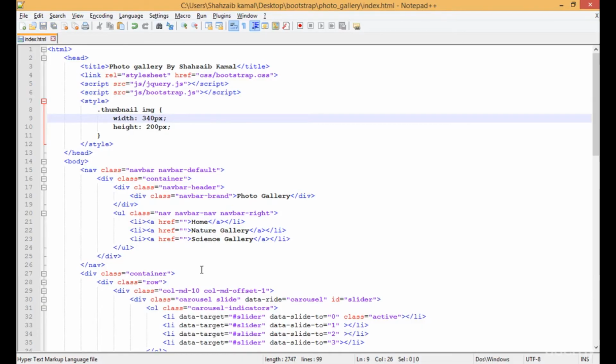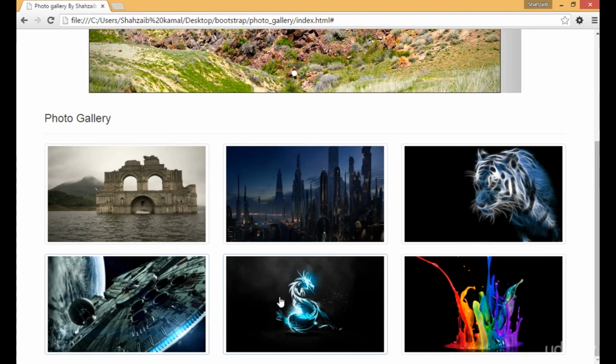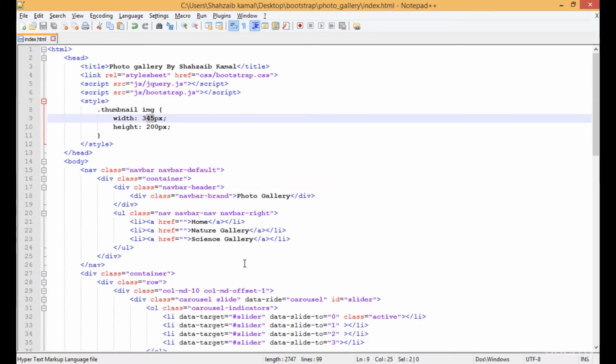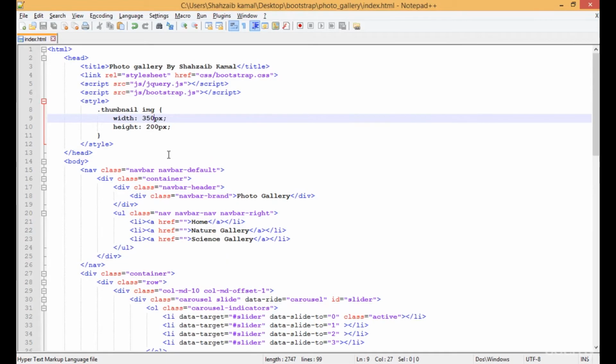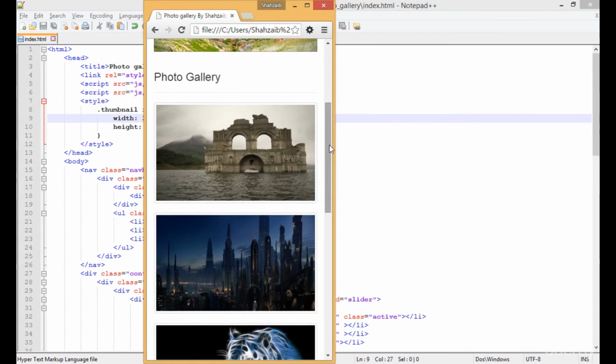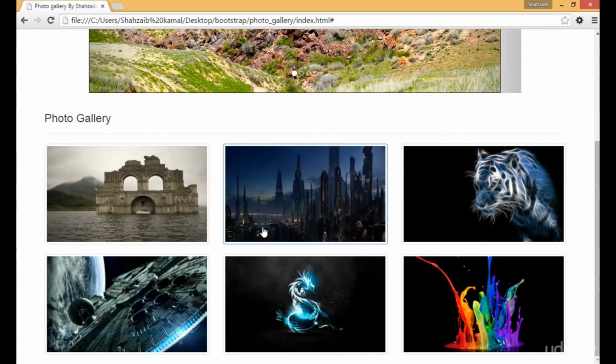Wait for a while, refresh more, 350 and refresh again. Now they are looking good. Okay, 350 is the perfect size, by the way. Now if I change the height and width, you can see that the element is changing the size and looking the way I want.